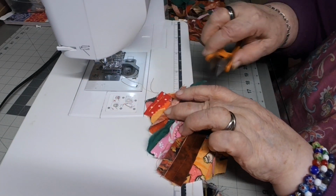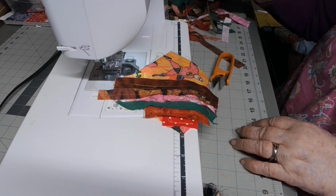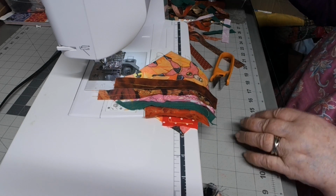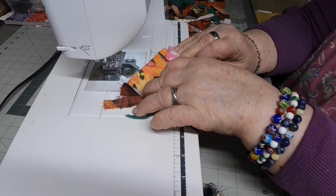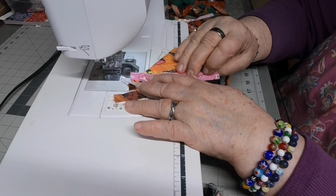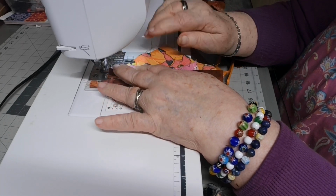See, now I'll flip it and go do this side now. I want to get that side done and up. Get some pretty colors in there. That pink one's not long enough. But see, if I want to put that pink one in there and it's not long enough, you can just put that pink one in there anyway, and just get it sewing.